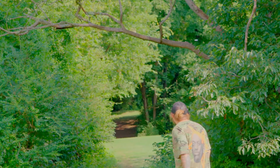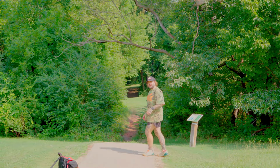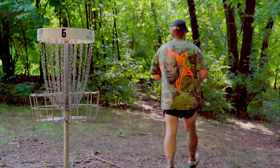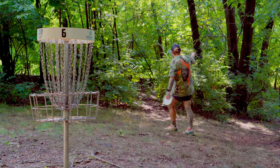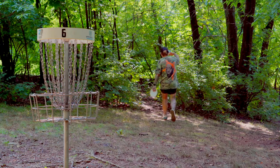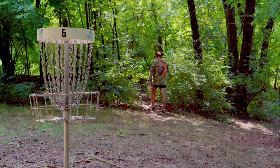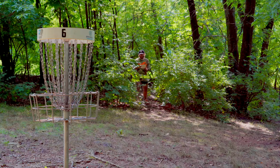Get stable through the trees, please. Get lucky. We'll have a look. I got very lucky. I was aiming at these trees that you kind of want to go in front of, just like hyzer out to around here. But I got very lucky and pushed all the way through these trees to here. If you've played out here before, you know sometimes you hit nothing. So outside circle look, but it's a look nonetheless.